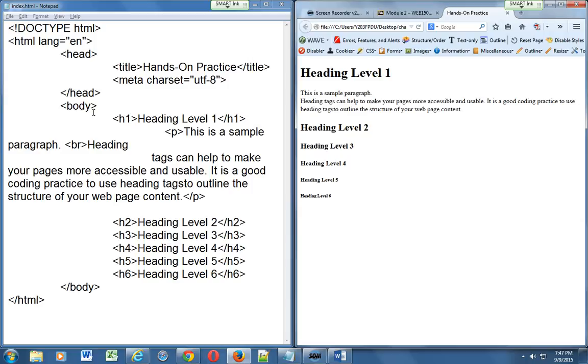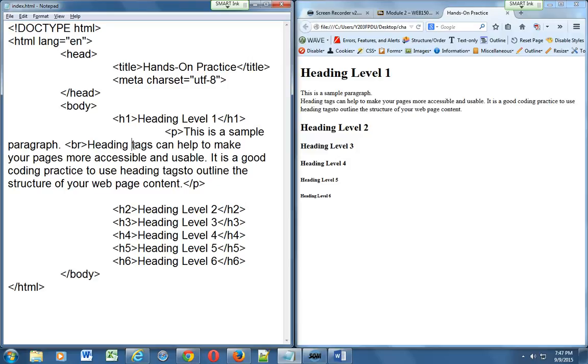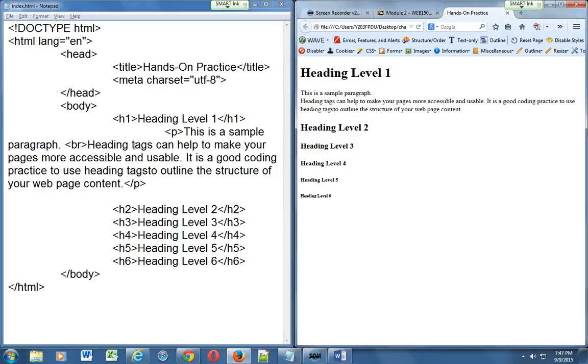But if you want more than one space, what do you have to do? You have to code it. You have to put in a space, and we have a piece of code for that. It's called a special entity character. We'll code it in, and we get a space if we want it. So if we ever want more than one space, we have to do that. I wanted to show you that it doesn't matter whether you press enter or put more spaces in your code. It won't matter when it's in the content. It'll matter if it's in the code, but not in the content. So let me get rid of all that extra space. I'm going to save that, refresh, and it looks exactly the same.